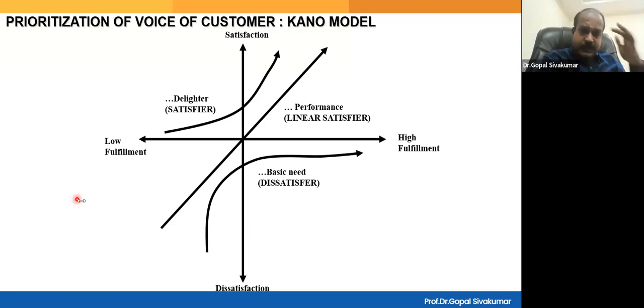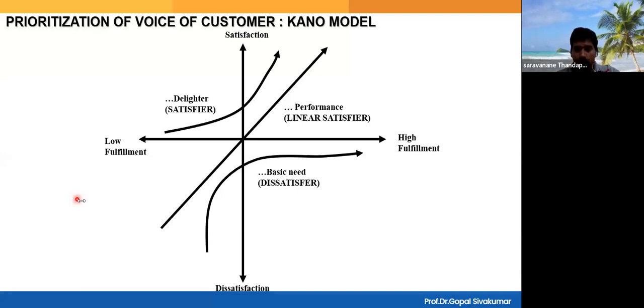Now that you know the taste is good, you have entered a restaurant. Now in that restaurant, they have an offer on that particular day. Sir, today is Sunday and we are not going to charge for kids today. It is free for the kids. You have not expected it, isn't it? You just came there for the taste, but now they have an extra Sunday offer. No charge for the kids. Kids up to 10 years, there is no charge in the bill. What kind of feature is this? Is it a must-be feature? It is a delight feature.